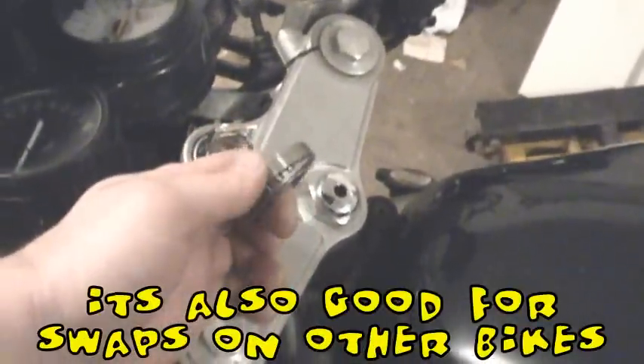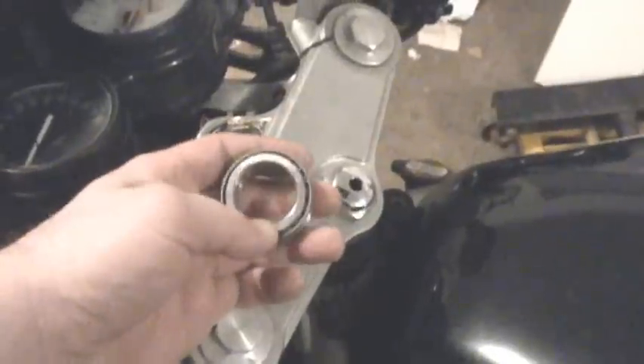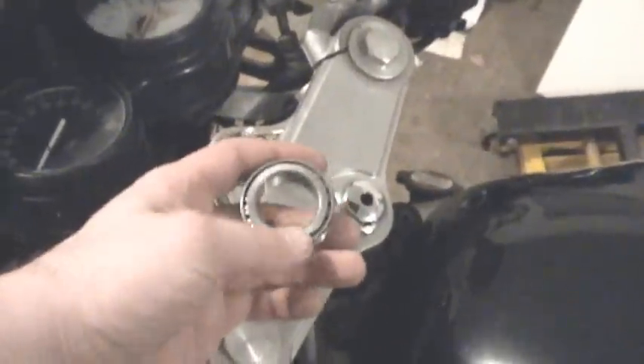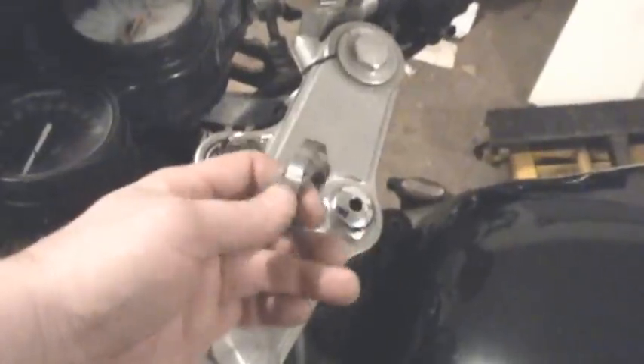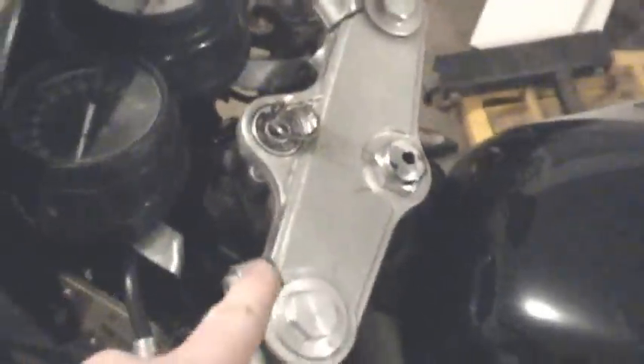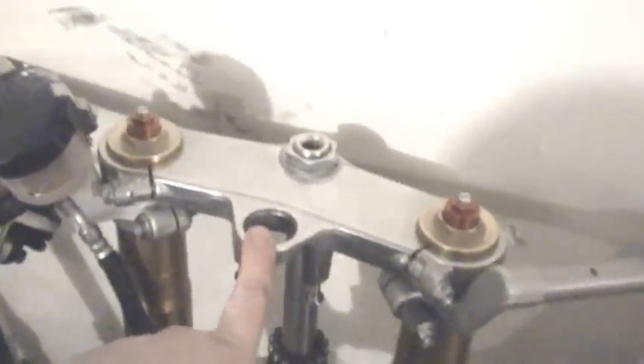What they do is reduce the outside diameter so that the 30mm steering stem from the Gixxer will fit through it, and the outside will press down into the SV650. The bottom bearing is identical, so we're probably going to reuse the one that's already in there since the bearing is in decent shape and I just put it in not too long ago. The ignition lock and key are also compatible with the SRAD triple trees, so we're going to put the ignition up into this and bolt it all together.